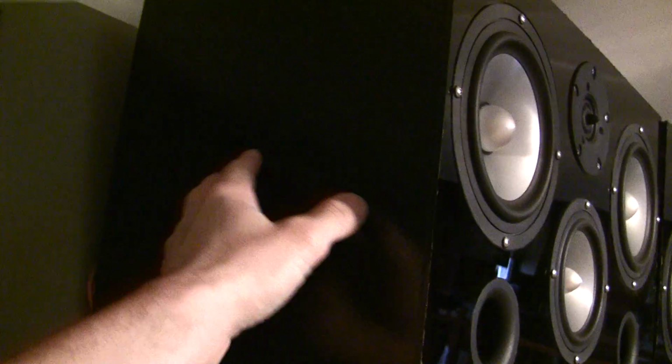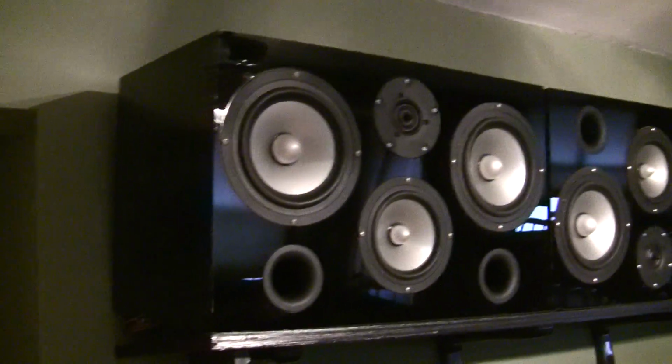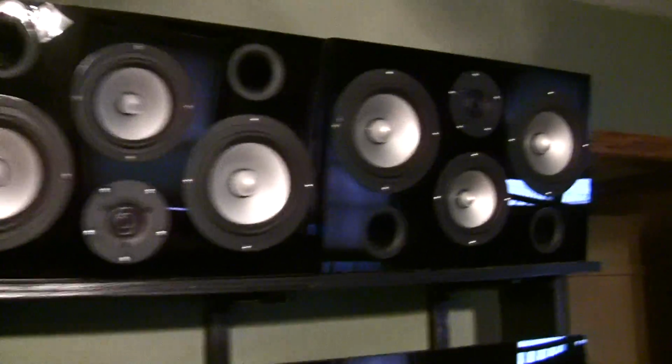The paint job is made by Rust-Oleum. It has 3 coats of what's called a hammered gloss black. It's got a bumpy, rough texture to it. If you are able to adjust your YouTube settings to 1080p, these are all shot in 1080p, and you might be able to pick up the texture on it and see what I'm talking about. But it helped with the seams. There's a seam right here for the front baffle wood piece, and with that texture there, you can't actually see all the seams around the whole thing. That helps out a lot. Looks a lot more pro at the end of the day.